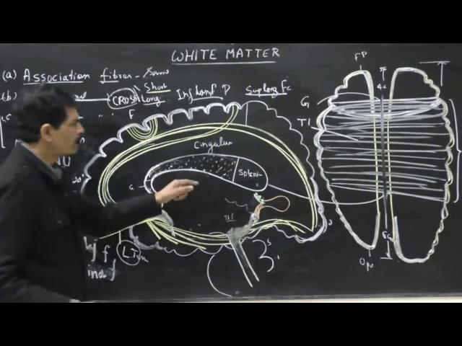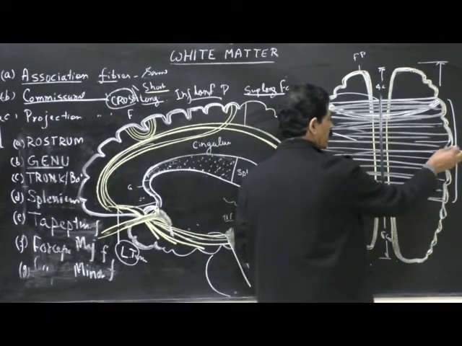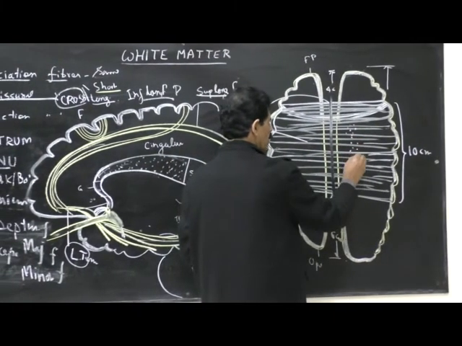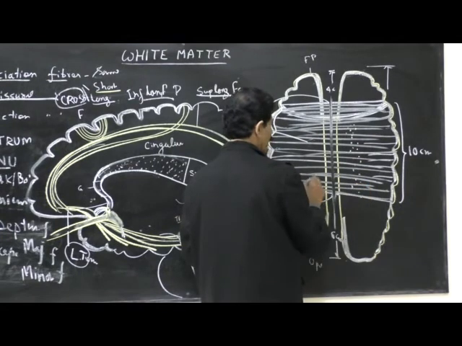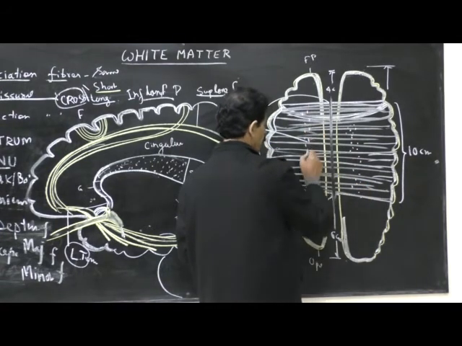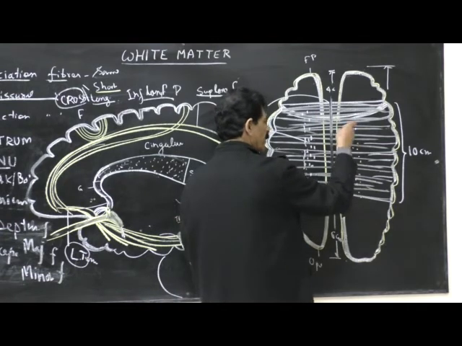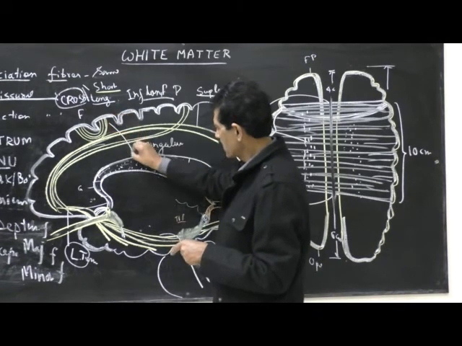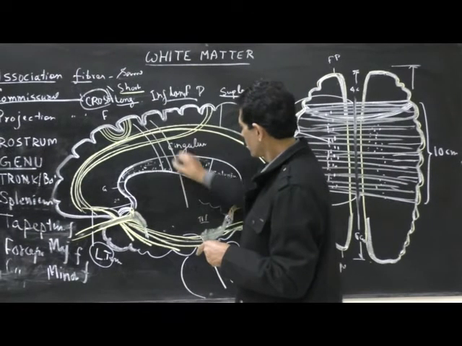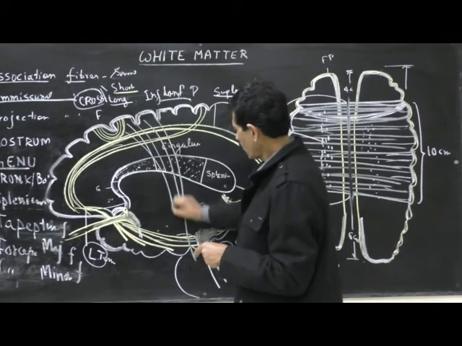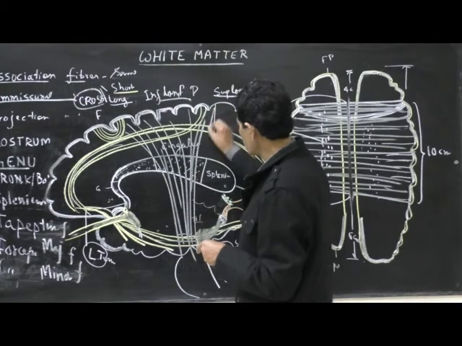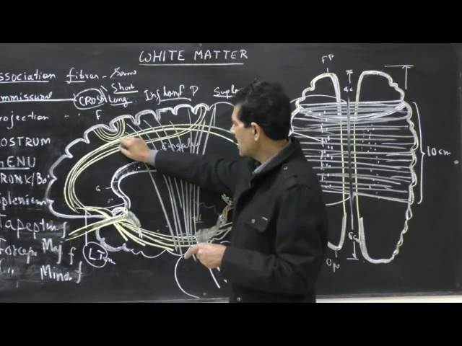Now, the lateralmost fibers of the corpus callosum are not intersected by the corona radiata or the descending projection fibers. There are certain fibers present near the midline. These fibers of the corpus callosum are intersected by the descending fibers of the corona radiata, which form the crus cerebri. So ascending and descending fibers pass through the trunk or the body of the corpus callosum. That's why it is the thickest part.